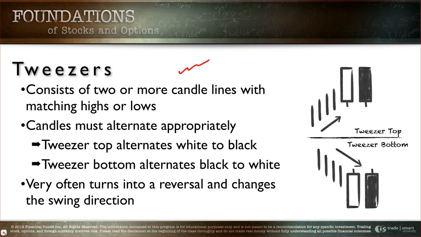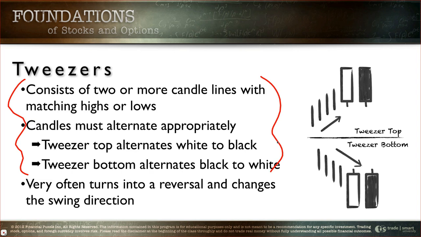For example, in a swing, you could have the first day's candle that looks like this and the second day's candle that looks like this, and you have met that criteria of matching highs. So that may or may not turn into a really solid reversal, even though in this particular case it probably would, because you've got that shooting star. But just as easily, you can have this formation where you had a hangman up there, and you say, well, maybe that's going to reverse or maybe it's not. If you look at this and you say, man, I've got a good, strong, bullish white candle followed by a hangman where I've got all this bullish pressure from that lower shadow, there's a good chance that thing's not going to reverse. So, technically speaking, you can have all sorts of variations to meet this criteria.